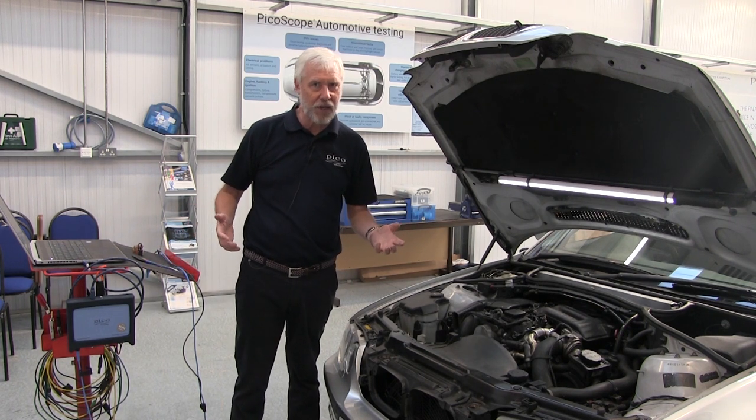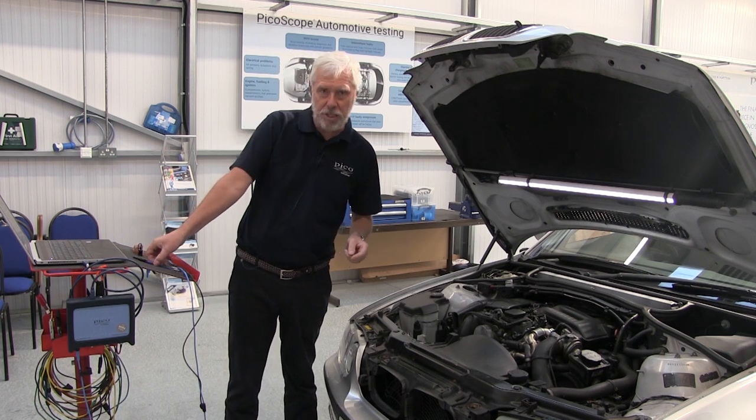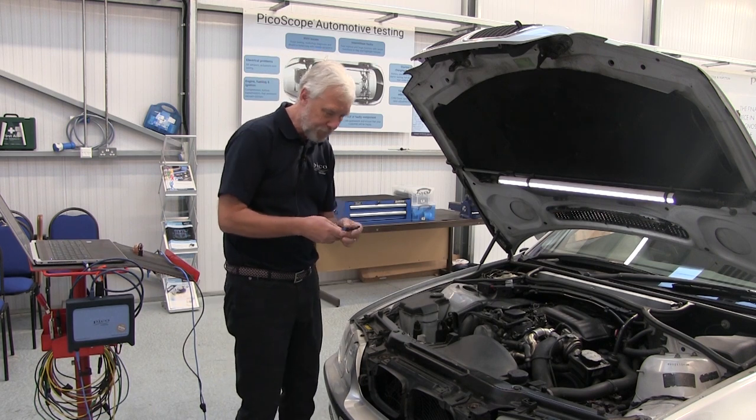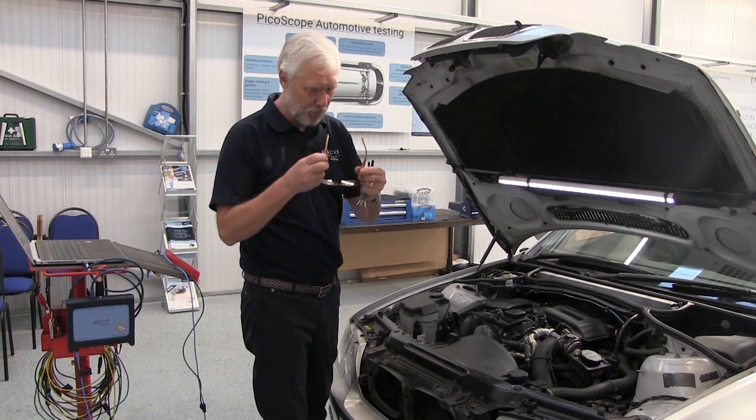Of course, we have to connect. So, bear with me while I connect into our pressure sensor. Now, it's quite easy access on this one, but I'm going to use breakout leads, and my goggles.